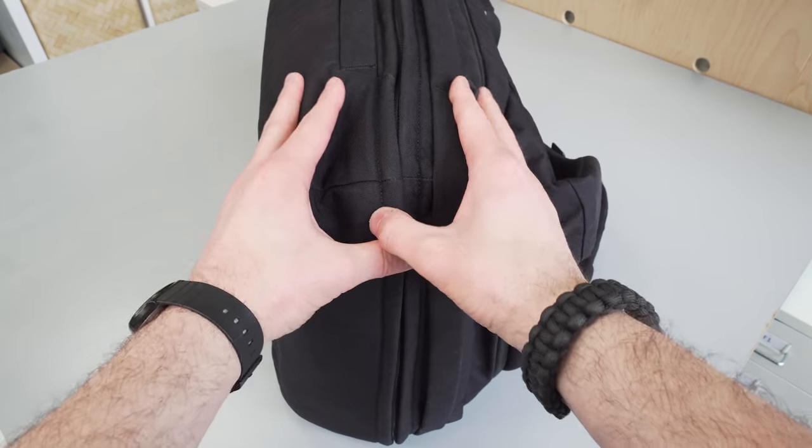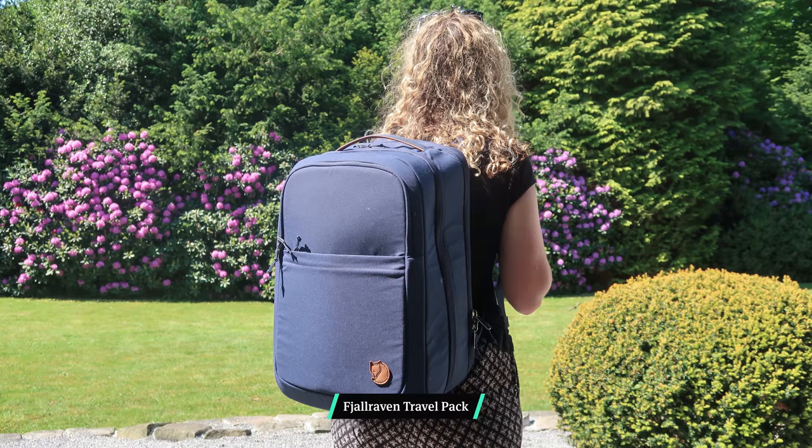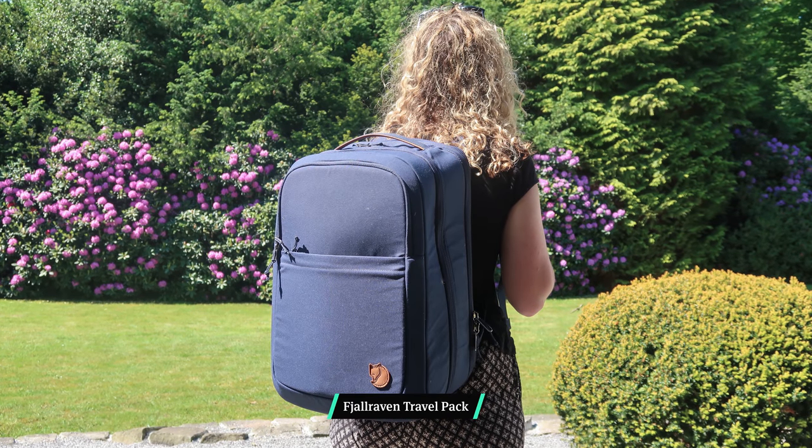On a previous Evergoods review, we found that the MPL30 ended up picking up a lot of additional lint and dust. However, that's not quite as much the case with the CTB40 due to some new coating and finish they're using on their products. Speaking of stiffening the fabric, there is a layer of foam between the interior and the exterior fabric, which means that the shape is kept even when there's nothing inside. This reminds us of other bags we've tested, such as the Fjallraven Travel Pack.